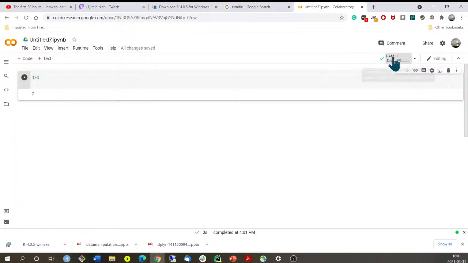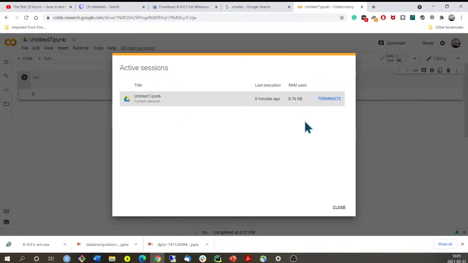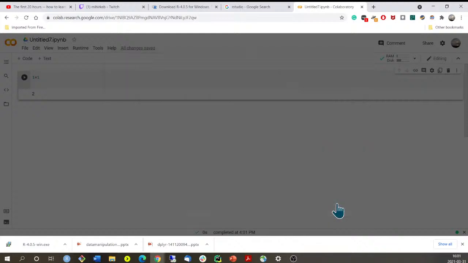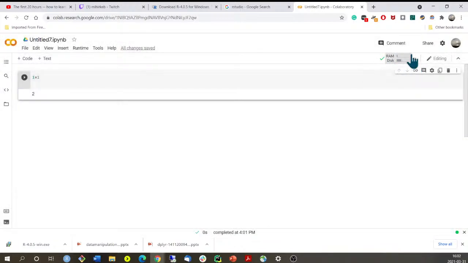If I show you the RAM, I have used only 0.76 GB of the total, and I think I have 12 point something GB of RAM in total. So this is one IDE that you can use other than RStudio, or the other one I suggested, Jupyter Notebook.